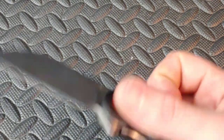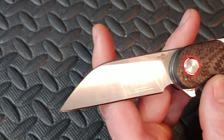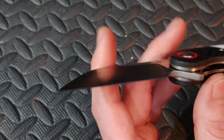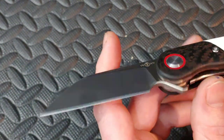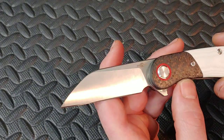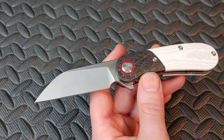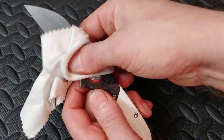Next thing, the blade finish on this S90V is a satin finish. Usually on the S90V, they do a stonewashed finish. I was a little surprised with that. And the satin finish does get scratched up pretty easily, as you can see. And it takes fingerprints a lot. Lots and lots of fingerprints.